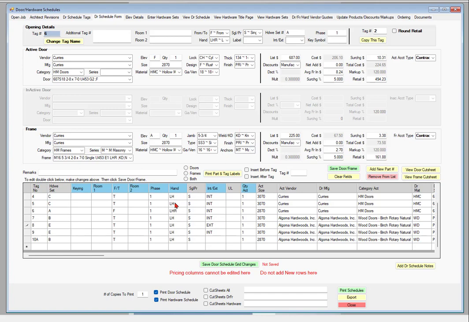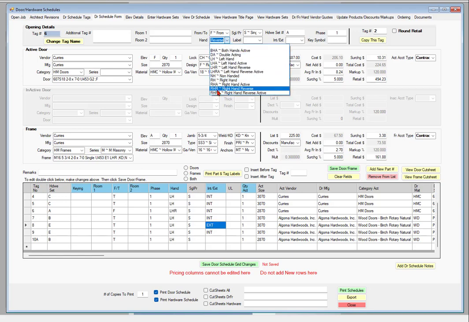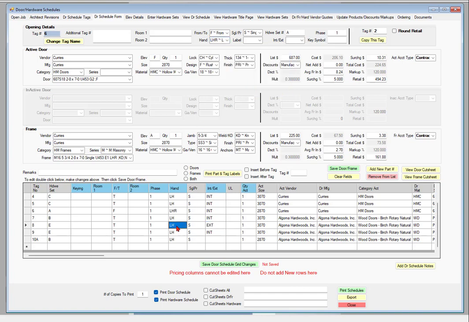The same way with handing. If I want to change a handing, make sure you're using the correct letters on the left side of the tilde. Like maybe this door number 8 should have been right-hand reverse. So I'll come down here, I can highlight it. I am making sure that's all caps.